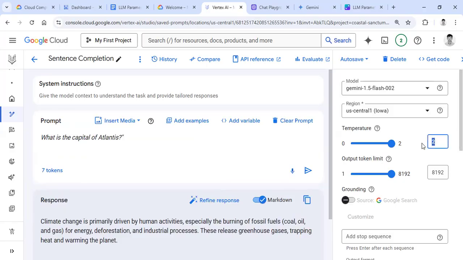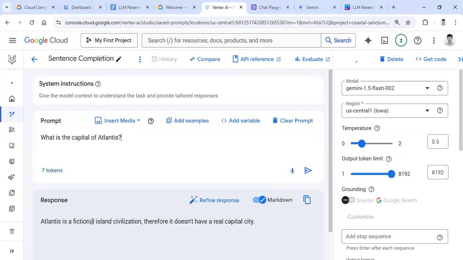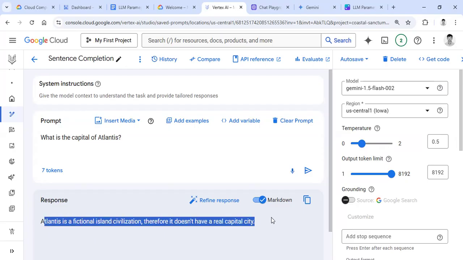Let's see the response. I'm repeating it with 0.5. Okay, I'm setting the temperature to 0.5 and seeing the response. So Atlantis is a fictional island civilization, therefore it doesn't have any real capital city. Actually, it responded correctly, but we were expecting hallucinated outputs.